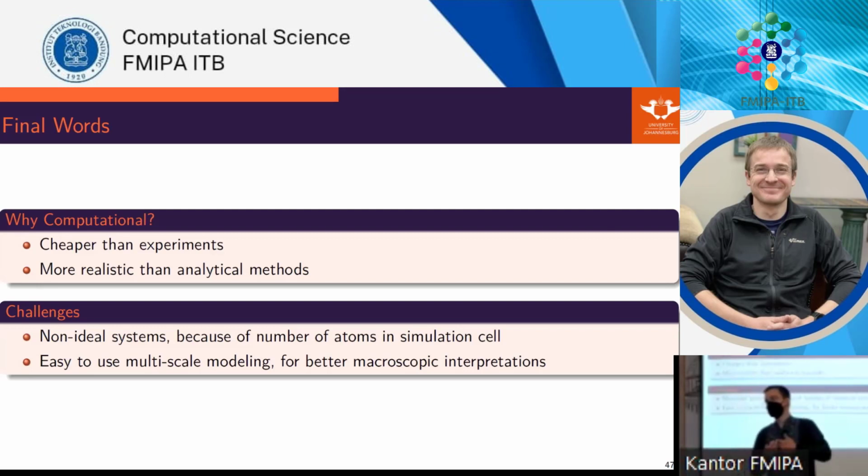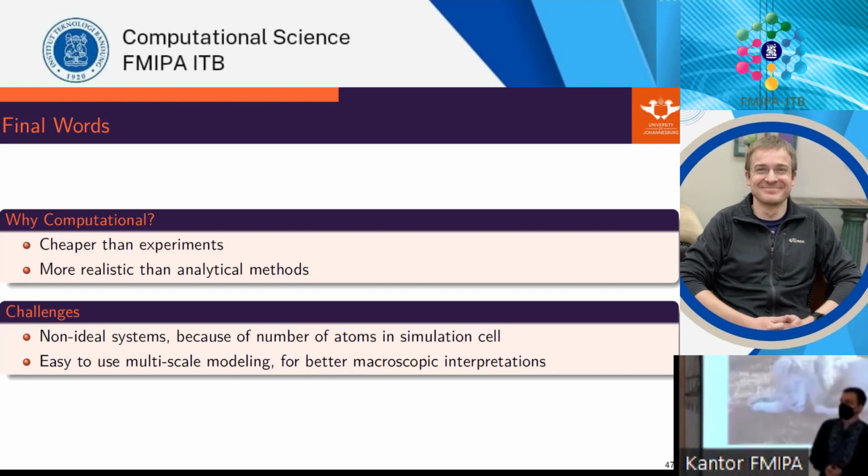And I think we have to put a larger emphasis on multi-scale modeling, to not just jump from the atomic scale directly to the macroscopic scale, because most of the time, what we see experimentally will be quite different from what we see in the atomistic modeling, because we do not take the mesoscopic structure of the materials into account. I think that is something we have to work on. It's just very tedious to do, so most people skip it, right? And if we can figure out how to do this better, that would be nice.